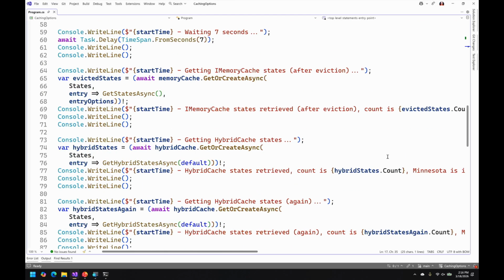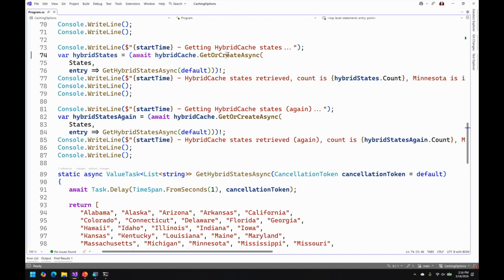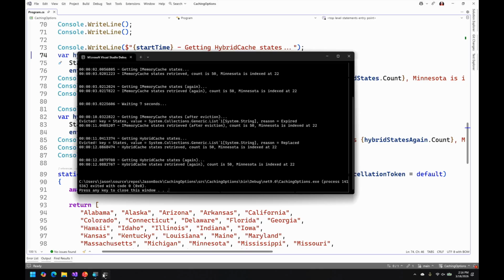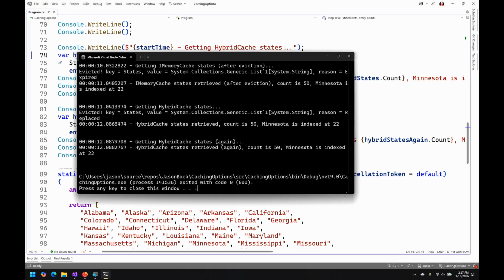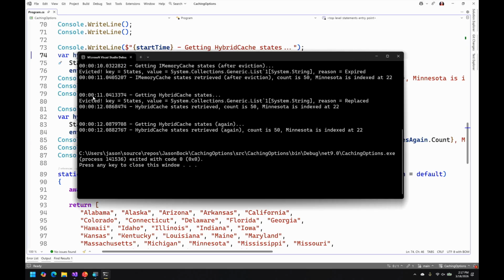And now the hybrid cache is going to look for a distributed cache and go, oh, if it's there, then I will use it. But if nothing's really configured, I'm just going to default to it being like a memory cache. So if we scroll down to see when we're using the API, it looks almost exactly the same. There's hardly a difference with the calls that you use, okay? And the end result also ends up looking the same. If I go back to my console app, you can see that again, the first time that I use it, let's scroll this down here. The first time I use it, it takes about a second, but then after that, the response is almost instantaneous.